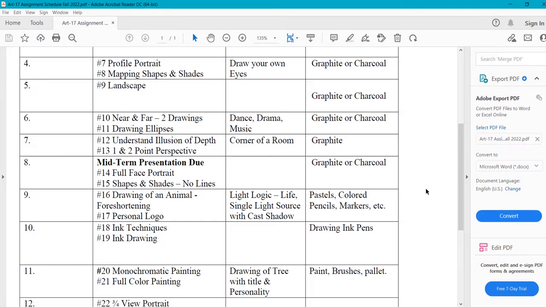So really outline that as part of your presentation. It doesn't have to be the whole thing. It doesn't have to be even the majority or even half. Just a part of it. Talk about culture and cultural backgrounds, maybe of the artist or the art style, where it came from, where it originated, and its connection to that culture.